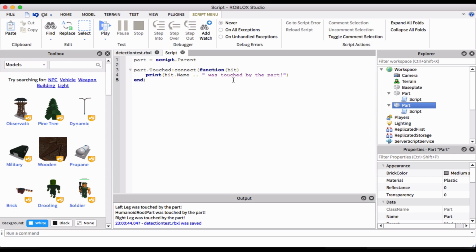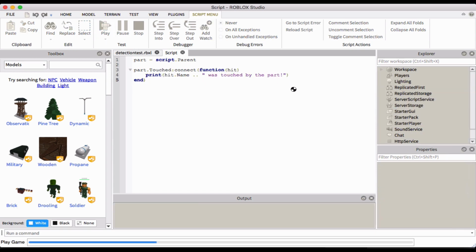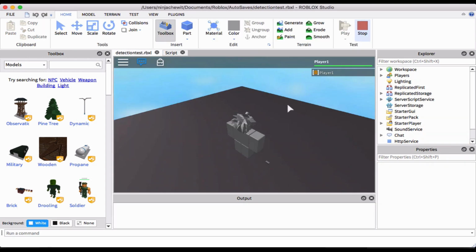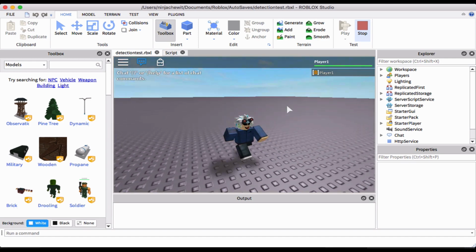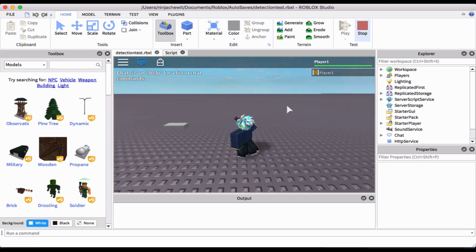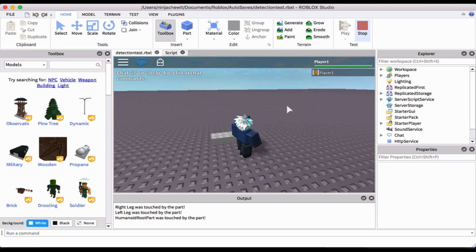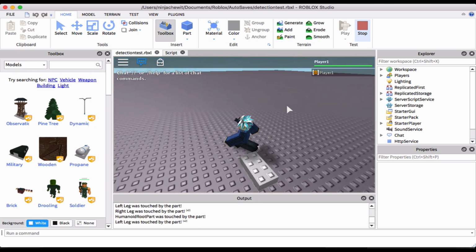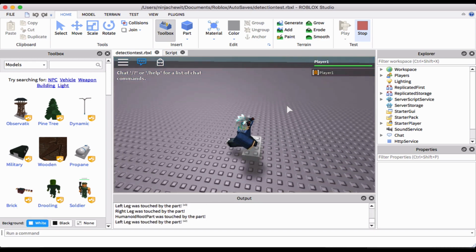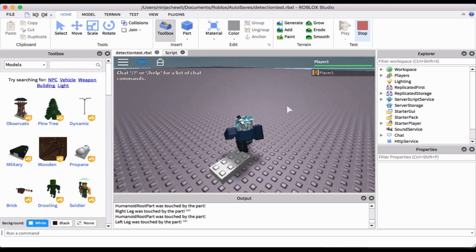This is kind of like improvisation, if that helps you with your image. So just remember that you should use anonymous functions when it comes to detection events and detection scripts in general. There are some cases where you don't want to use them, but if you want to know what touches the part, then it is highly important that you use anonymous functions.